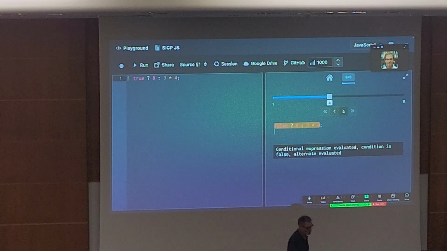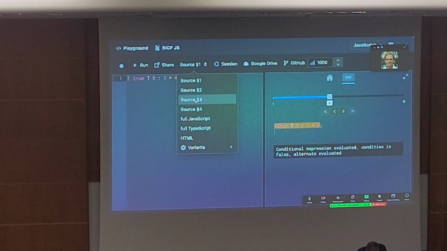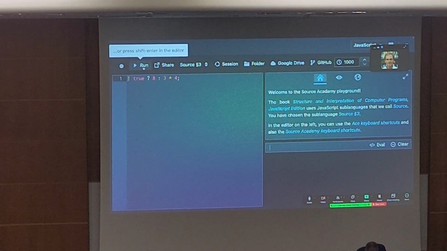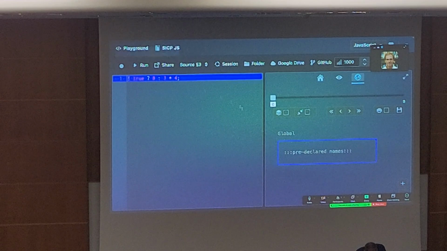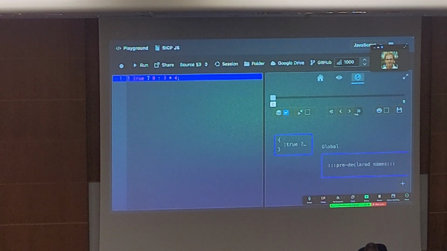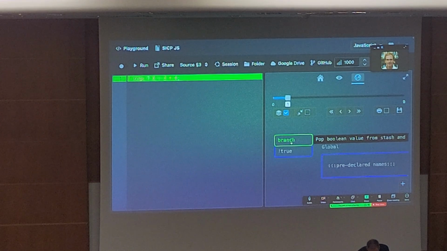So if you run this program in the CSE machine, let's do that. In the CSE machine, we need to evaluate the predicate first, and after that we need to carry out a branch.